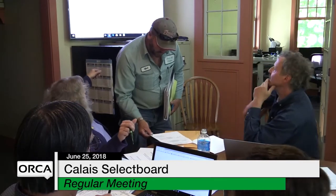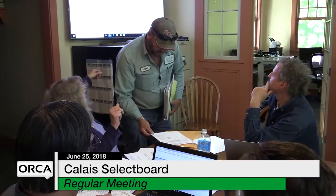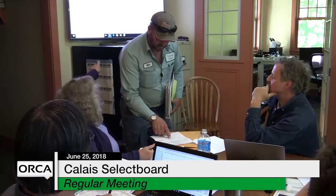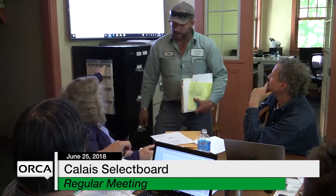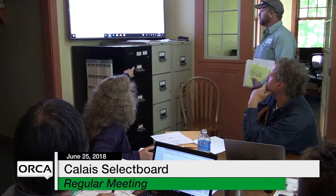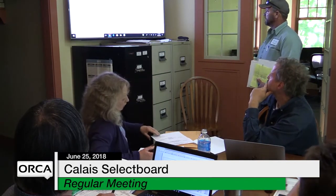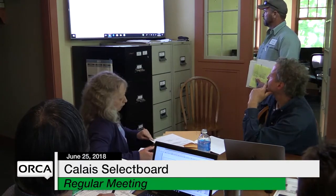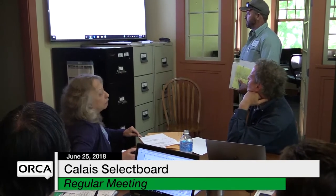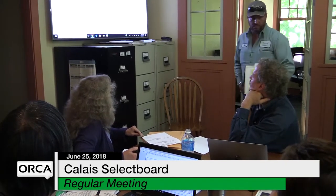Can you go down to that last page? Scroll down. See their offer? It's on the next page on that one. See where it says assembly of new structure, 3,500? So they include it in the total. They included it in the total, the 43.97. Yeah, second line from the bottom. Is that right?